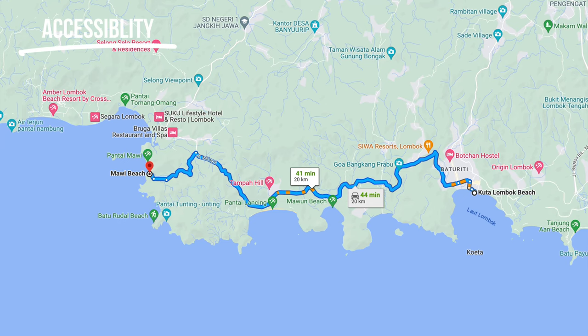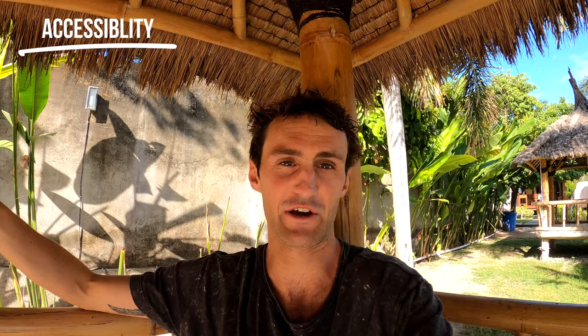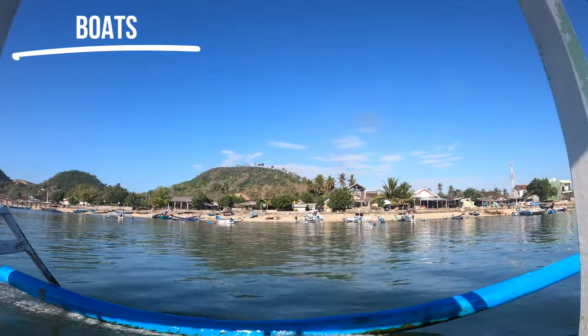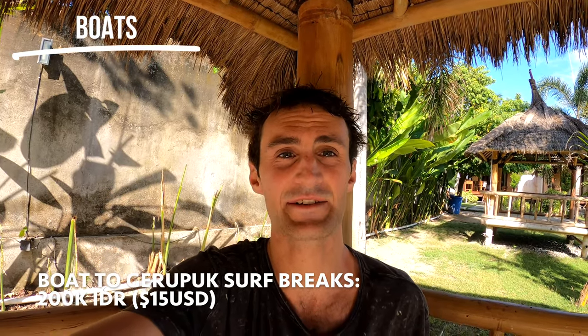Something to bear in mind is that you will need to drive and get a boat to a lot of these spots, so it does make it a bit of a mission. I'm a pretty busy person, so I like to run out for a quick surf — a quick power hour. But it's really hard to do that here because basically any time you want to go surfing you've got a 30 or 40 minute drive and then another 20 minute boat ride. You've got to organize the boat and it just becomes a whole ordeal. Getting out to all the Garapuk waves costs on average around 200,000 rupiah — around 15 US dollars — which is pretty fair. But if you're doing that every single day, it does add up.